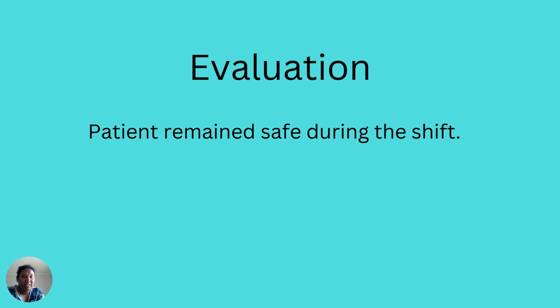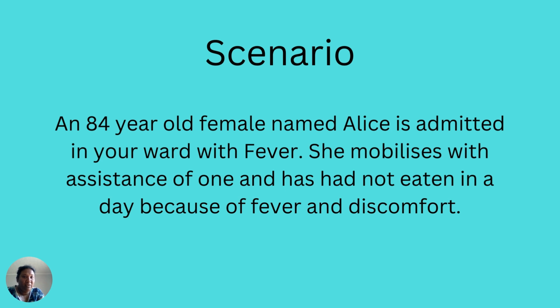I'm going to give you a scenario. Let's see how we implement these points that we discussed. I'll take you through the scenario where an 84-year-old female named Alice is admitted in the ward with fever. She mobilizes with assistance of one and has not eaten because of fever and discomfort. This is your scenario. So you formulate the diagnosis of risk for fall or injury.